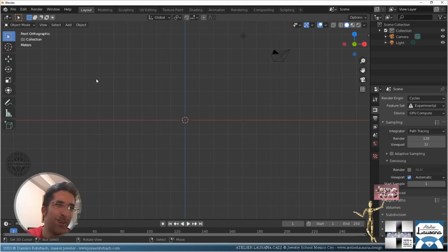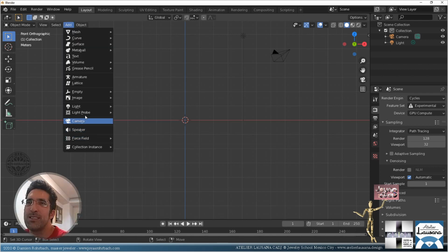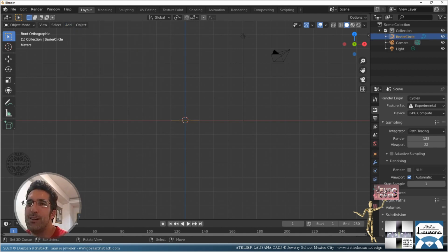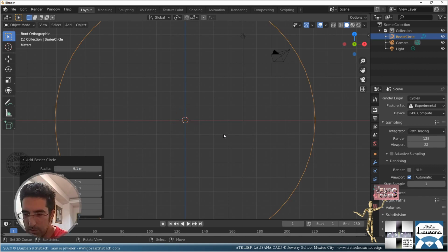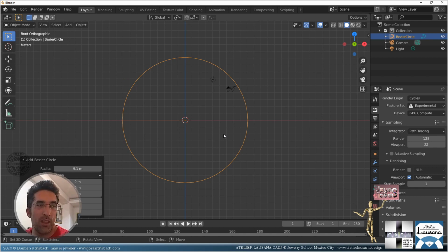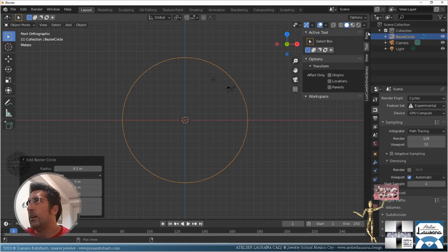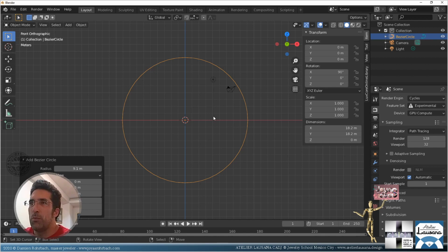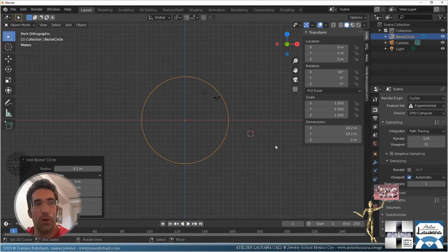After 20 minutes, a bit less. Okay, so let's bring in a Bezier circle. Let's go to the front view. Let's make it 9.1 millimeters, which, if you make things in proportion, and I will show it today, even if it says meters, that would be a huge ring. But that would be great. That would be like a building, you know, a ring building, which they have been made.